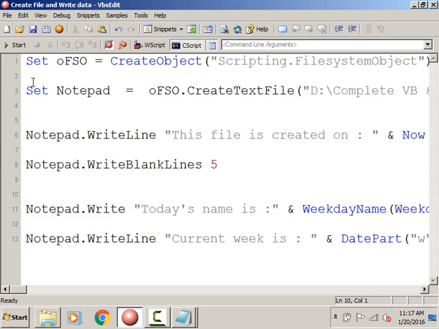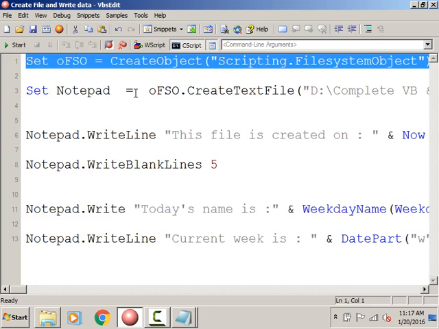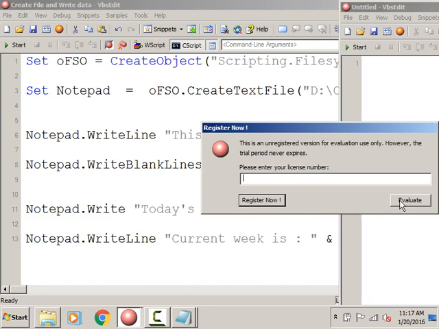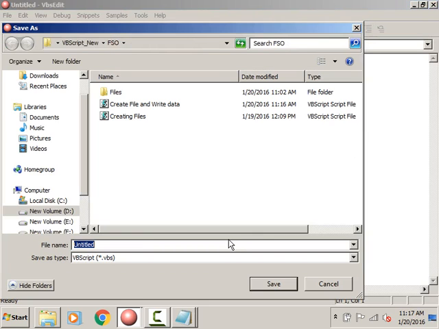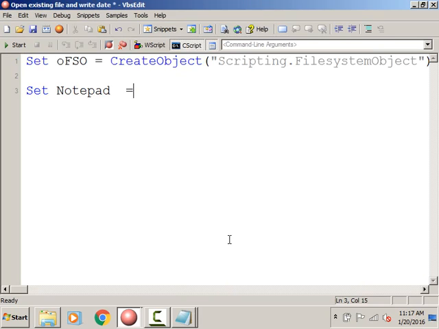Then what method can I use? Let me save this. To open an existing file and write data, the method is called open text file.